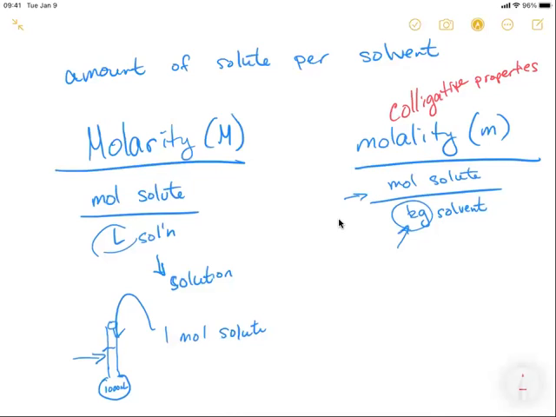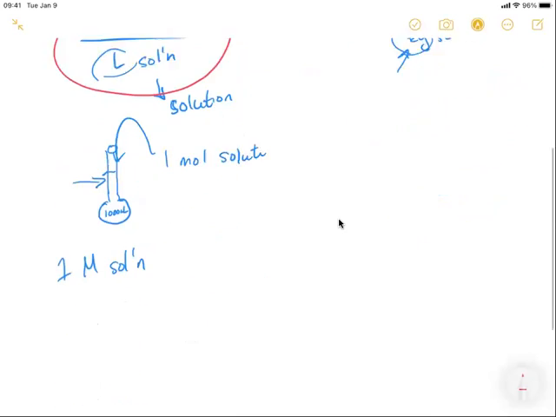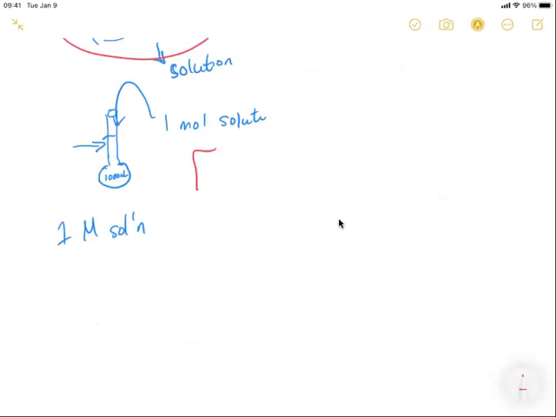Every other time that you see concentration, especially when we get to chapters 14 and 15, when we deal with acids and bases, it's always going to be in molarity. So this is the most common form of measuring concentration. The other thing is if you see square brackets as a measure of concentration. So let's say I've got NaCl in brackets. This is representative of molarity, the square brackets.